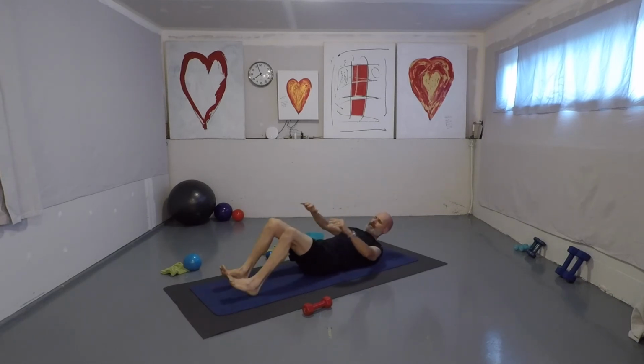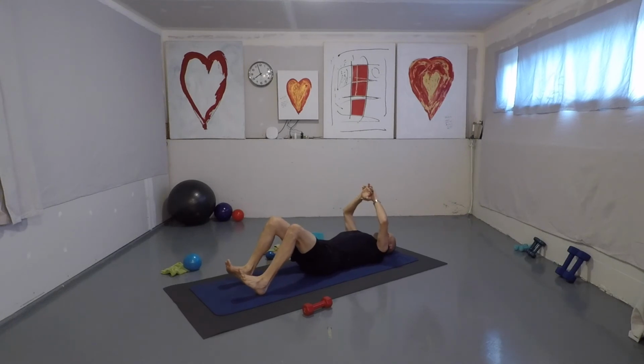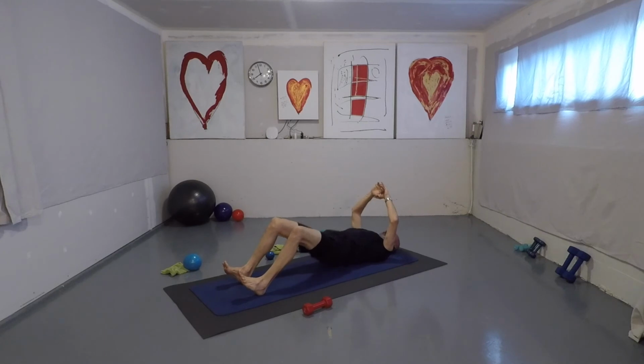Now walk the feet out. Have your feet about hip bone distance apart. Have your feet flex back. Float your hips up off the mat for 1, 2, 3, 4, 5, 6, 7, 8, 9, 10, 11, 12, 12, 11, 10, 9, 8, 7, 6, 5, 4, 3, 2, 1.